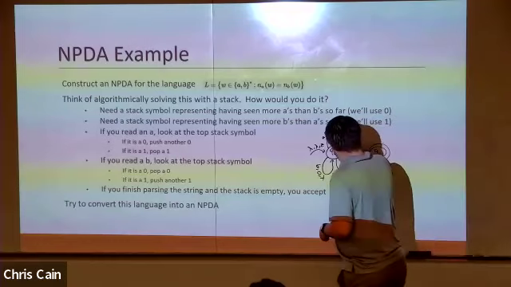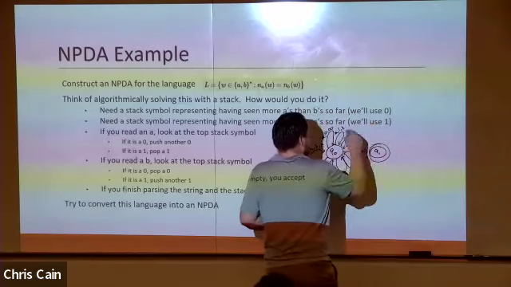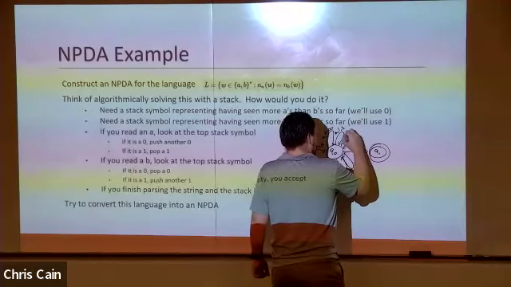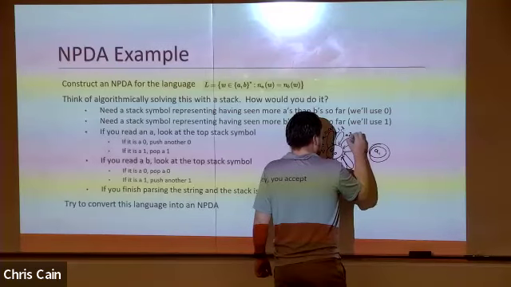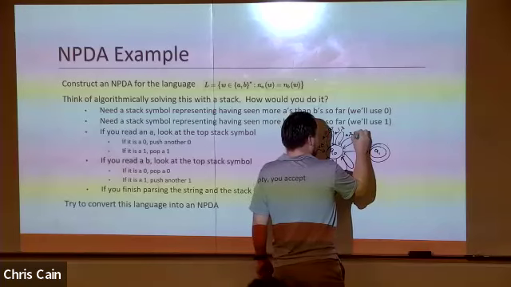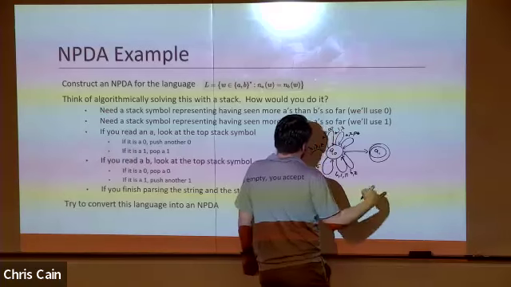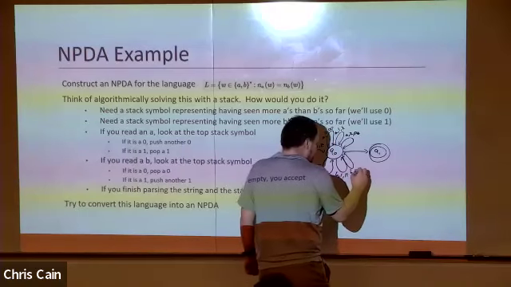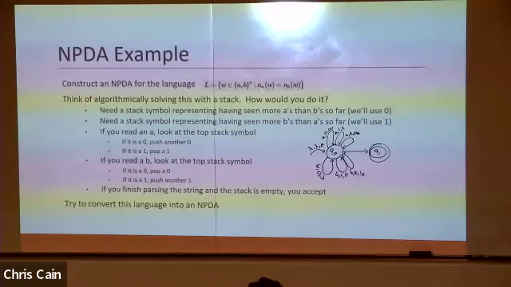Yeah, so actually we're missing two more transitions here of what happens when the bottom of stack character is that Z. So we see an A. If the bottom of stack character is the Z, then we're going to push the 0 that represents the A and the Z back on the stack. And if we see a B and the top character on the stack is the bottom of stack character, there we go. We want the 1 representing the B and the bottom of stack character back.